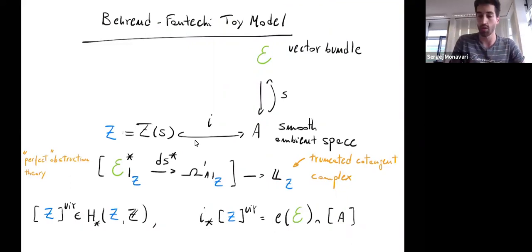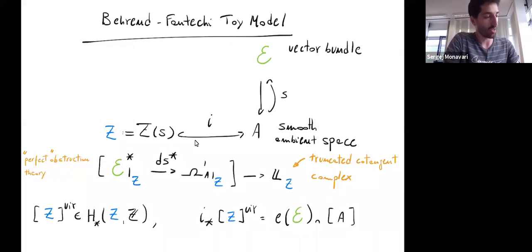So I'm going to review a little how the language of Behrend-Fantechi works. It's much more general than what is written in here, but this is what I like to call the toy model, because I think it's nice and really explains how the picture goes. So if you're not aware of this model, how does it work? It's very simple. You start with a smooth ambient space, A, and then you take a vector bundle over it, E, any vector bundle, and say that the vector bundle has a section, S. What happens is that the section will naturally cut out sub-objects, so there's a variety, a subscheme of your smooth ambient space, being it projective or not.